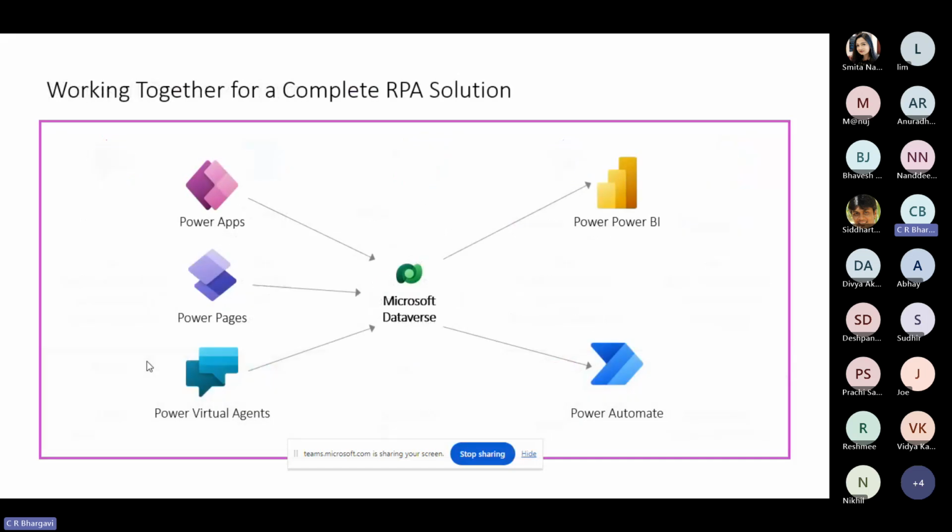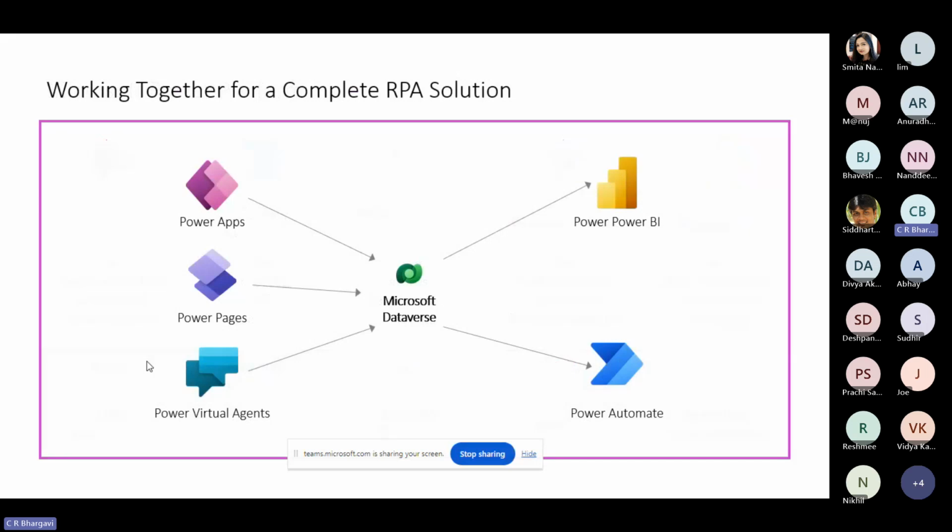So, what do we do together for a complete RPA solution? We would be integrating almost everything, be it Power Apps, Power Pages or Power Automate. All will be put together, wherein we would be storing the data in Dataverse, or connecting it from SharePoint, or putting our data inside some place and getting the data from there.